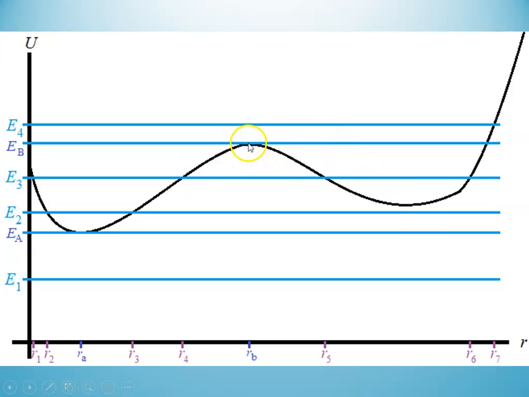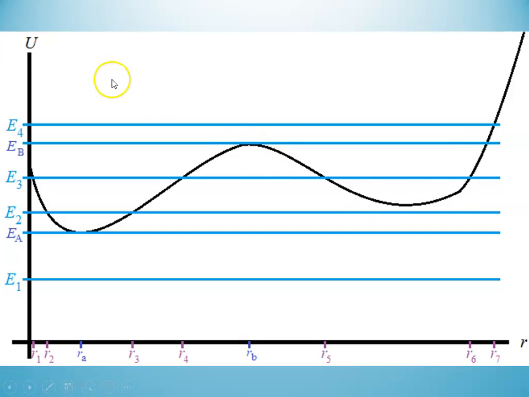If you just barely nudge it to the left, then it's going to go off to the left and then turn around at R equals 0 and then come back up. And then once it approaches R sub B, it's going to slow down, almost stop, but since you had nudged it to the left, giving it a little kinetic energy, it's going to have some of that left over, and it's going to move off to the right and go just past R6 again. And the cycle will repeat.